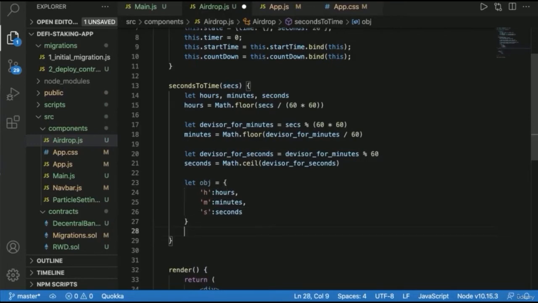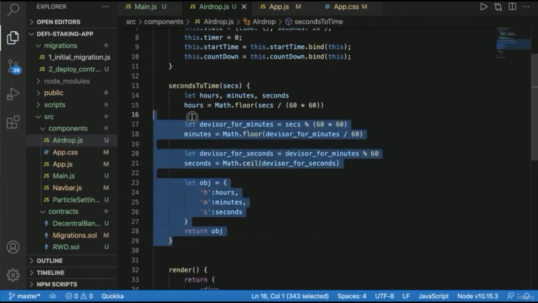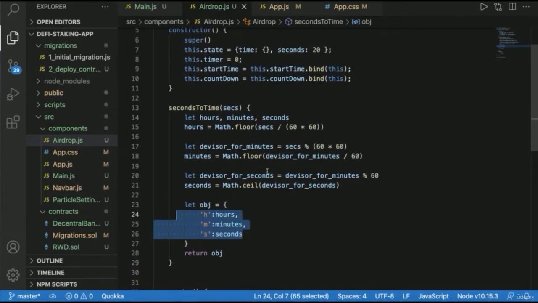And then when we're done, what's the final thing we want to do here in our function? Well, the final thing we want to do is actually return our object. So we just return the object. So this is our function to effectively convert our hours, minutes, and seconds, and then set up our state. So our time is going to receive our state of our hours and minutes and seconds. And we're going to do that together later on, so I'll show you how to do that.